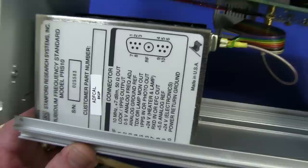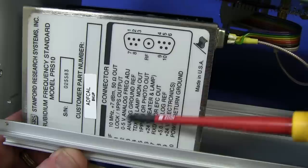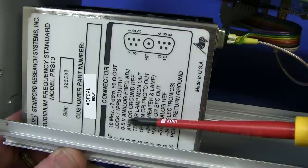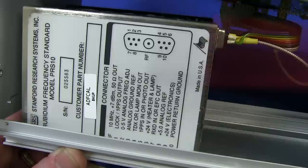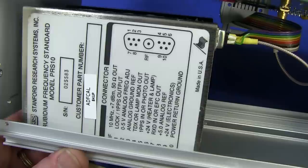In fact, they've got the pin-outs on there. There it is: 10 MHz reference output at +7 dBm. It's got the lock and the 1 pulse per second output. So I can now look up the manual and find out what happens when that's actually flashing. And there's an analog frequency adjust. TXT monitor out, 1 pulse per second in or output. Plus 24-volt supply. Beautiful little Stanford Research module - huge score.